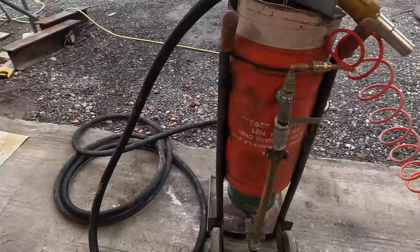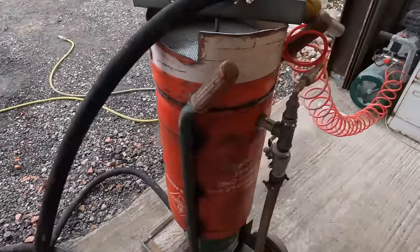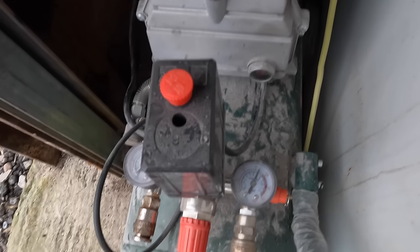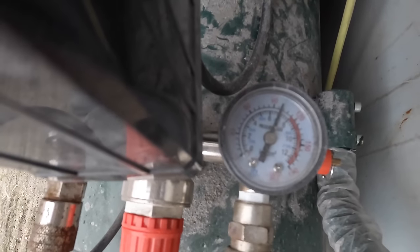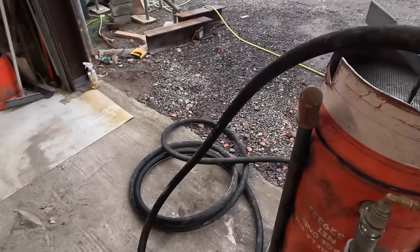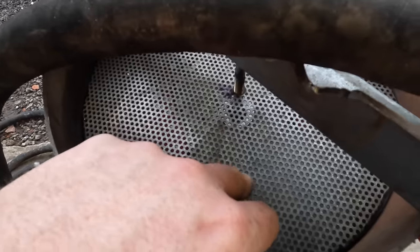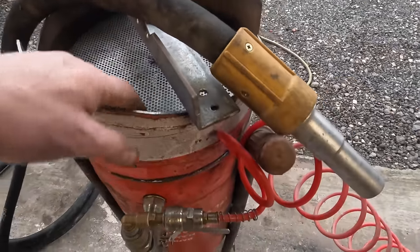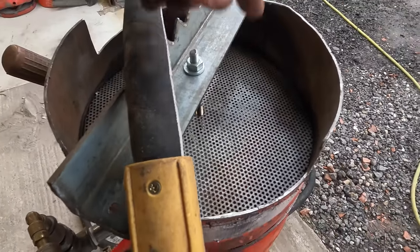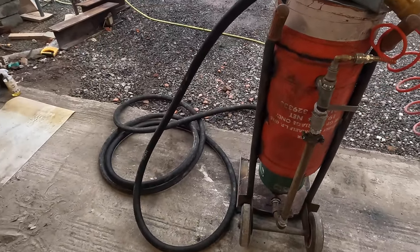So that's still pressured up, by the way, so everything inside there, and that compressor hasn't kicked in. Let's see what PSI it is. It's set at 95 PSI. Yeah, sat at 95 PSI, and there's very, very minimal air leaks like that. Yeah, it is leaking on that seal there, but if I could be bothered, I'd take that off and polish inside of that thing where I plasma cut it. I've only hit it with a grinder, so I'll probably put some softer rubber on it. That'd probably do the job.